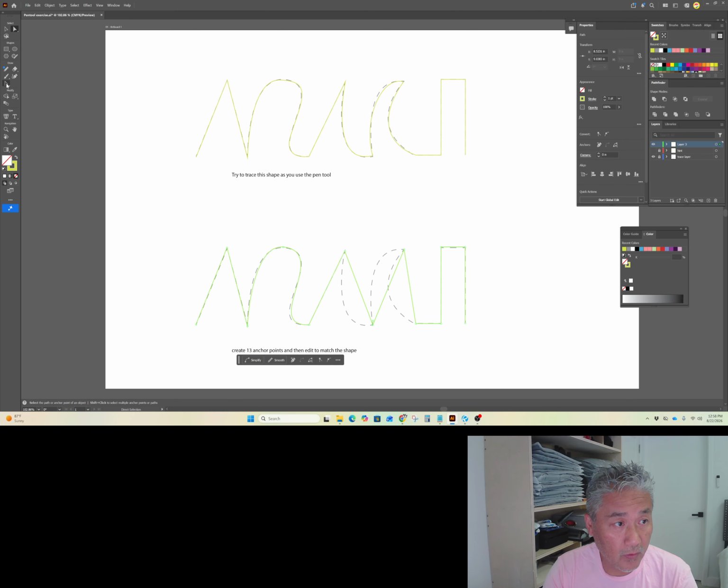So then I'm going to pull that anchor and make it a curve. And then I'm going to hold down Alt to change the direction of this handle. Okay. And then I'm going to hold down the anchor point here and pull it to make it a double curvature.